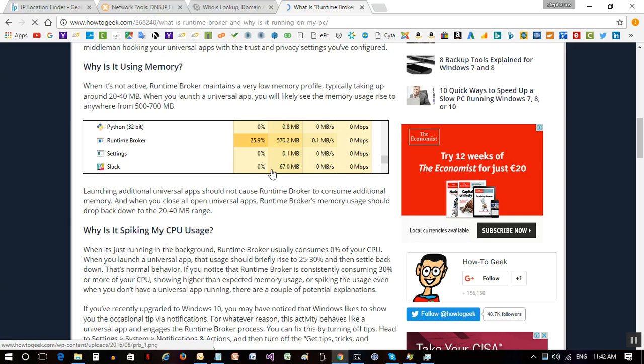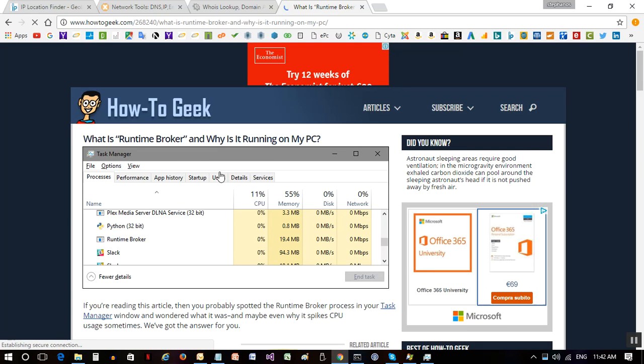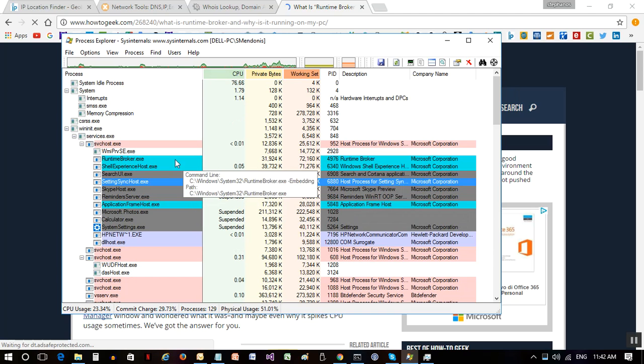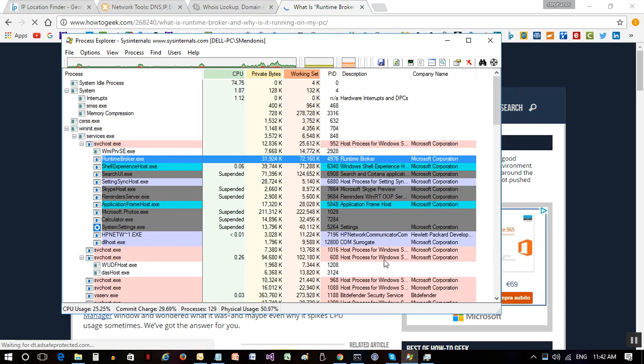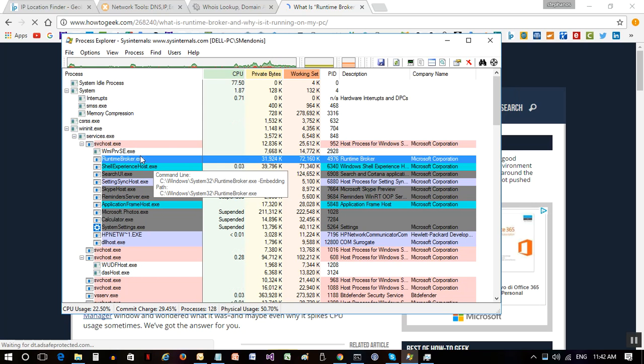There is a way to find out if this is the real Runtime Broker, because you can see where it's running from. So if you go back to Process Explorer, you will see, for example, that if you actually go on top of it like this, you see that it's running from C, Windows, System32, Runtime Broker, and so on. And the path is that.